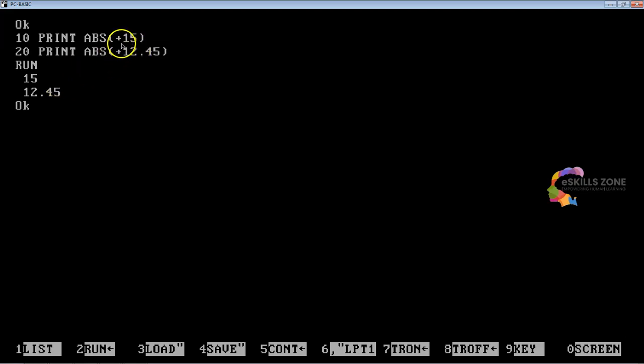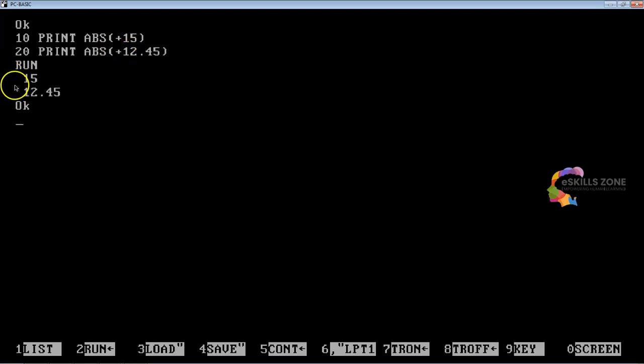15 was used with the negative sign, 12.45 also used with the negative sign, minus sign, but after executing both those negative signs used in the program were removed by using the ABS function. But here in this program we have used the plus sign with 15 and 12.45, so after executing the program these plus signs are removed.